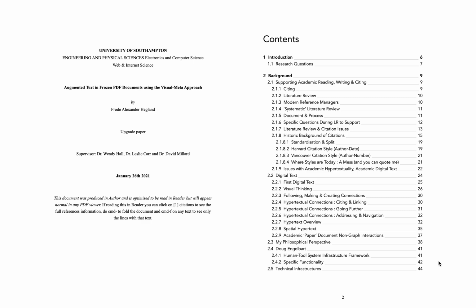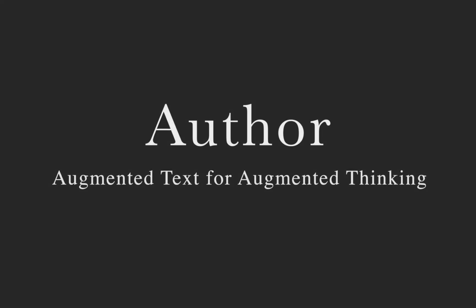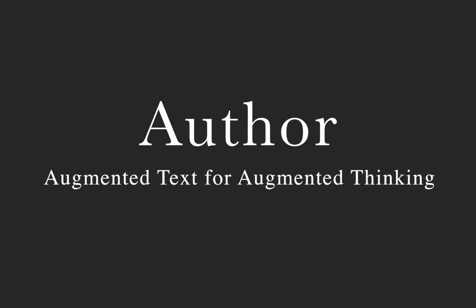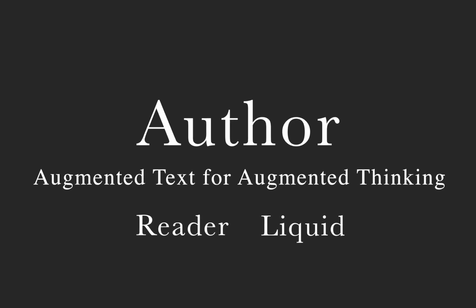When your work is done, you can export your document as a full academic PDF, complete with the citations correctly formatted, as well as a table of contents and reference section automatically added. Author is part of the Augmented Text Suite for augmented thinking, along with a minimalist PDF viewer reader and the Liquid interaction tool. Let me show you how all this works.